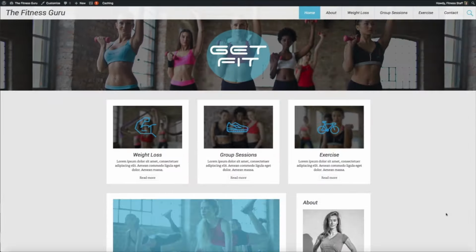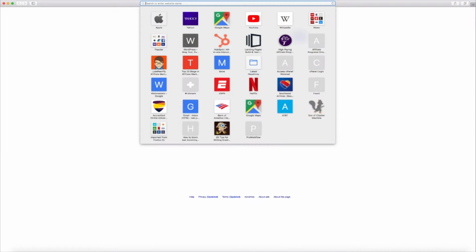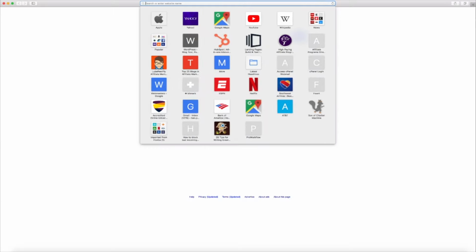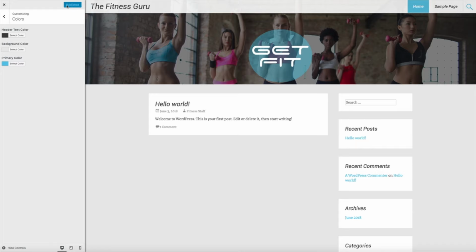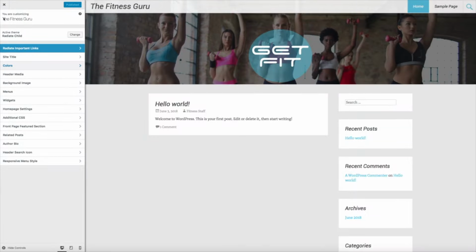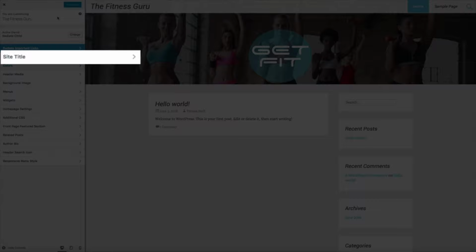Additionally, some browsers and mobile devices will display a larger image, like the Safari browser, which is what we're looking at right now. The site icon that we're going to create will also be used as a browser and app icon for your blog. So that's why it's important to have a site icon for your branding efforts. All right, so back to the blog. To change the site icon, go back to the customization menu by clicking the arrow and then select the Site Title tab.